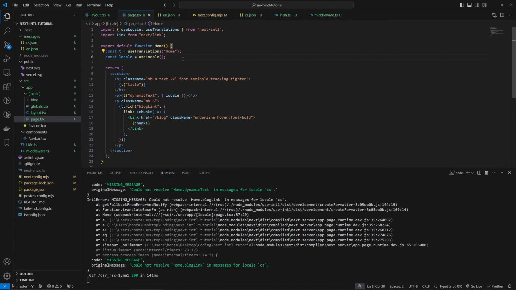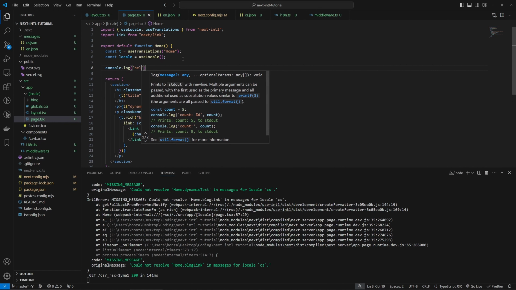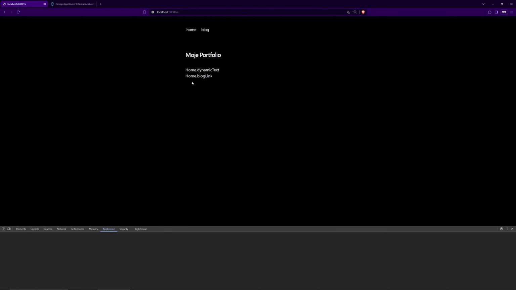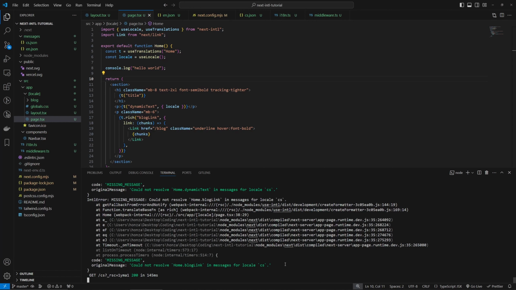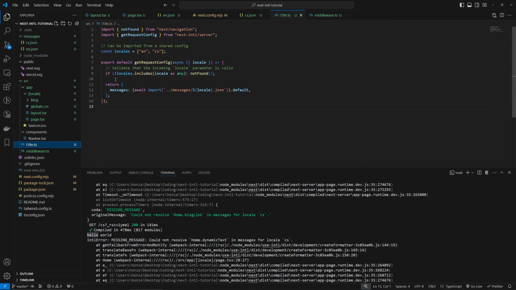So in our case, we're talking about server components, because if we log something out, it actually doesn't get logged in the client, it gets logged in the server, like this. So in our case, we will be providing default translations in the i18n.ts.